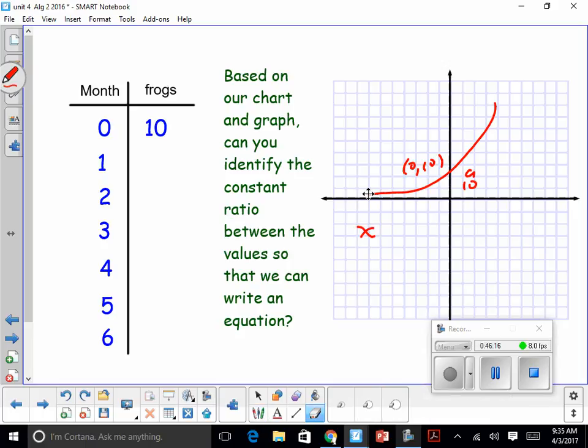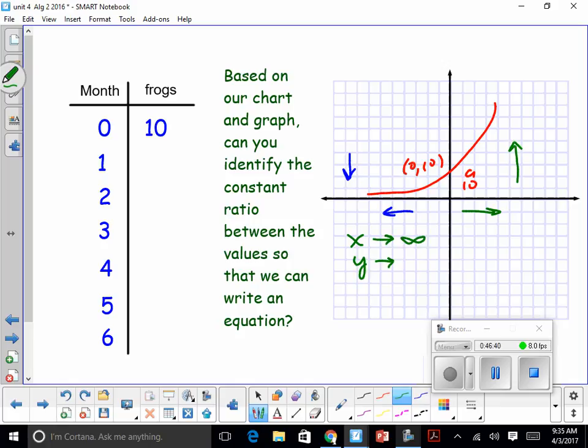I saw this on your paper. The end behavior would probably be one of the easier things. As X goes to infinity, Y also goes to infinity. Goes up. And I'll put it down here: as X goes to negative infinity, Y goes to 0. Okay. That's it. Let's give you the harder version of it, but that's the 3 pieces I want to give you today.